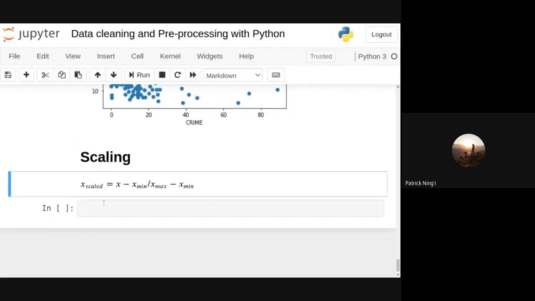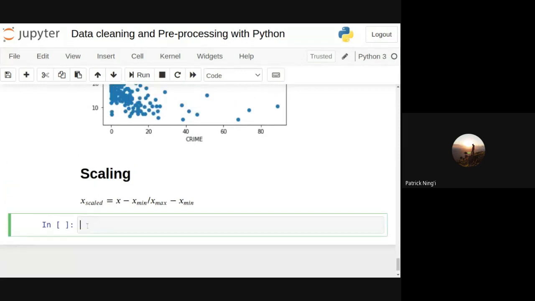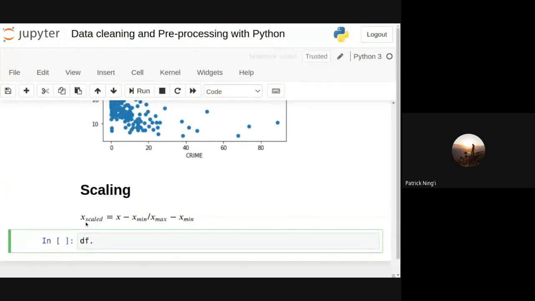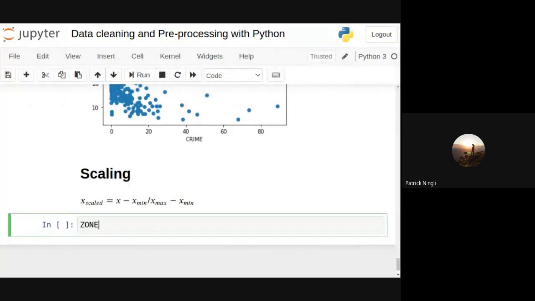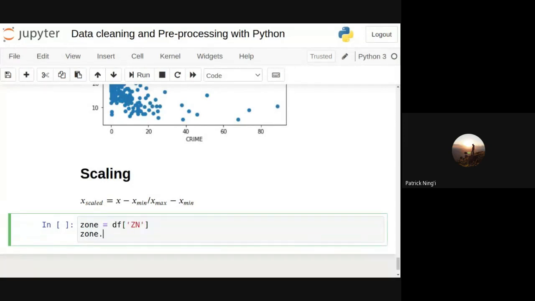Okay. So for purposes of demonstration, I'm going to work with a column called zone. Just to show you first, I want to show you the minimum and the maximum values of this column.